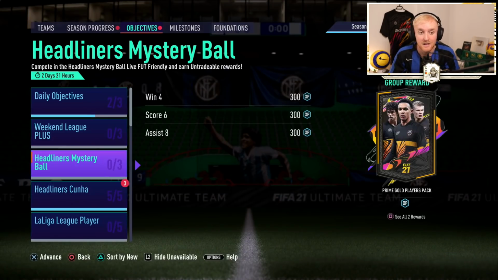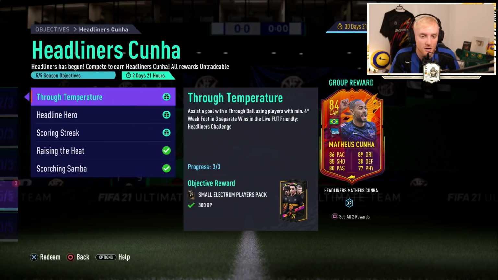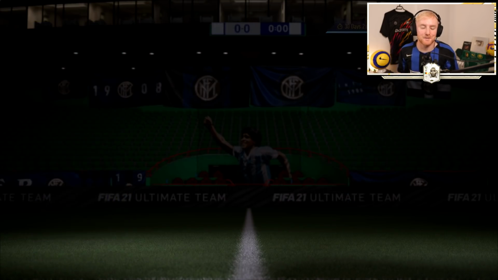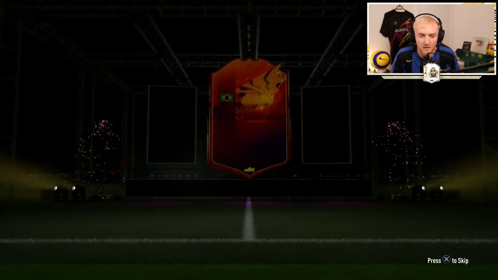But on the objective section we've been busy grinding out some objectives. Speaking of which, Headliner's Chunya has finally been unlocked. We get ourselves a small Electrum Players pack, a premium gold pack, and an Electrum Players pack. And of course, we also get to claim ourselves the Headliner's Chunya. So welcome to the team. He would actually fit in my team with a strong link to Ronaldinho.